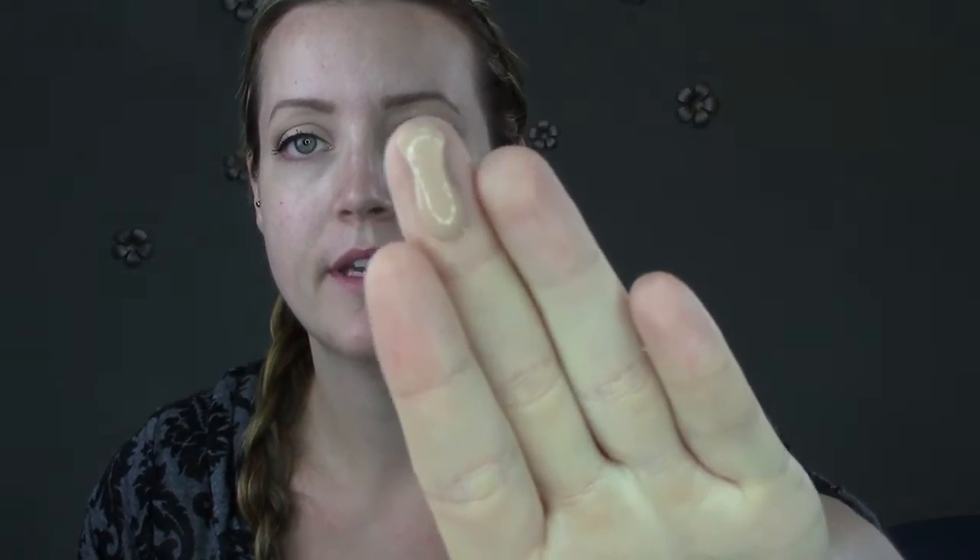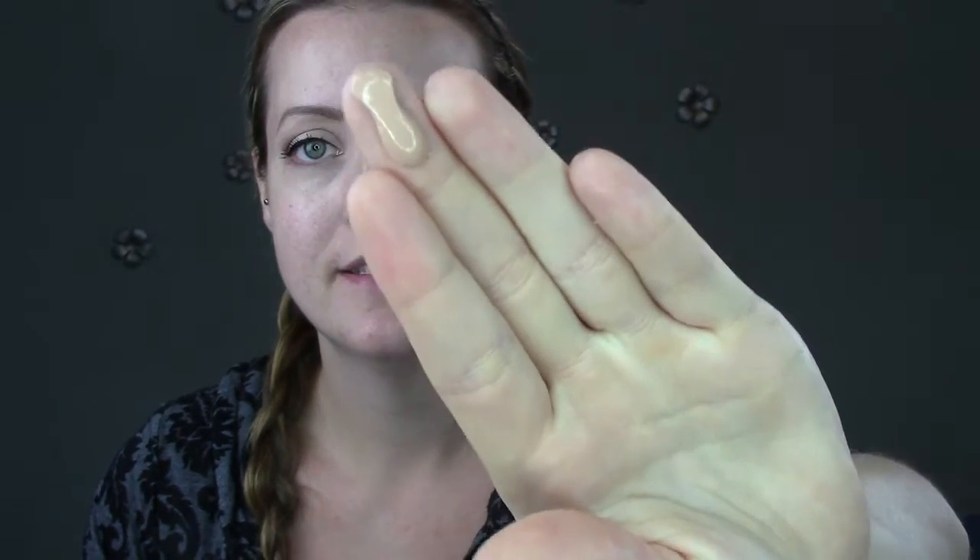It's Light Medium, but I just don't know about this shade. I feel like it might be too pink-toned. It's definitely more of a thicker consistency — it's not running down my fingers, it's kind of staying where I put it. It already feels quite thick on my fingers, so it's not one of those light ones.